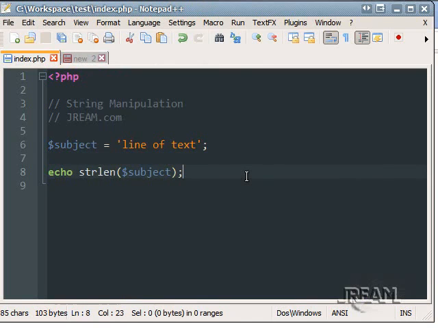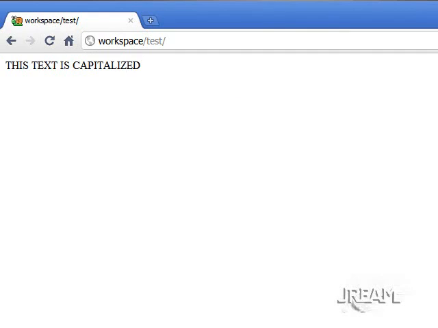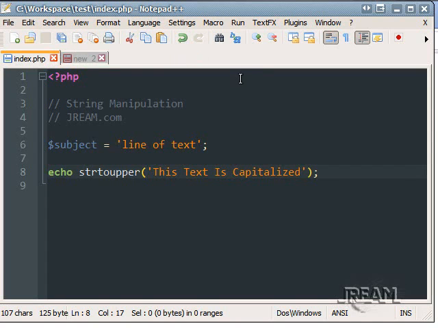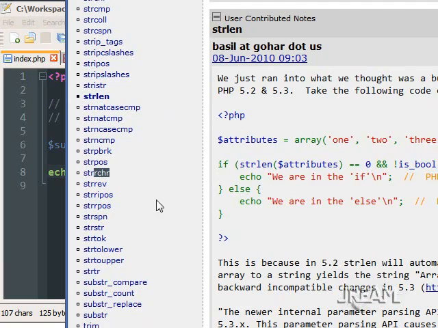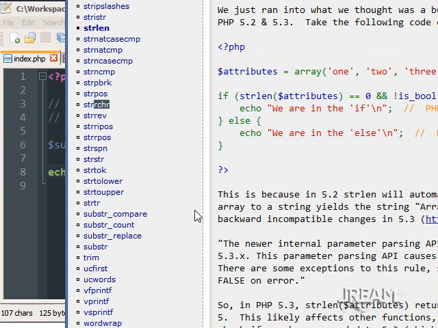There's a lot of functions that are just really easy to use right out of the box, like string to lower, subject. Let me just type something in here. This text is capitalized, and that lowers it, and you can do string to upper. Now obviously you can do a lot of this with CSS, but in some cases when you're passing data, it's easiest to work with lowercase data. So you'll want to use those time to time. String position, string compare.